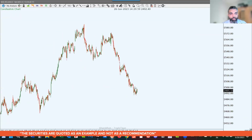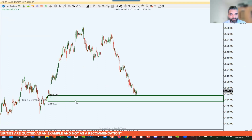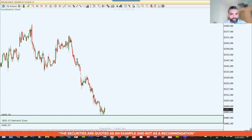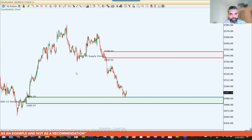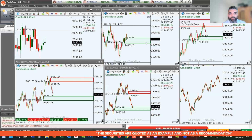All right, let us see how Reliance has closed today. Reliance has closed in a level of demand, which is this gap level over here. Because Reliance has closed in a level of demand, if it starts to show strength, then in all likelihood Nifty will also move up. On the supply zone front, we do have this level here, which is not a great looking level, but still, because it's removed this level of demand to the left, I still feel that Reliance can move up. It may not move up there in one day, but it still has the potential to move up towards 2540 odd levels before it starts to turn and reverse again.